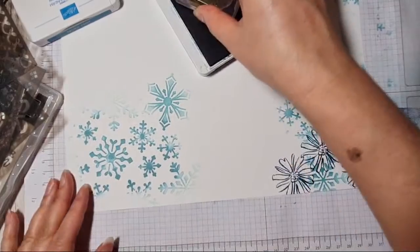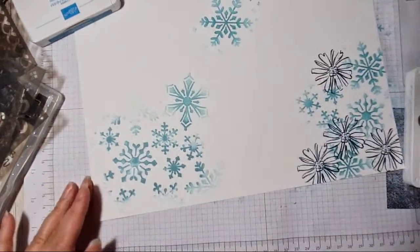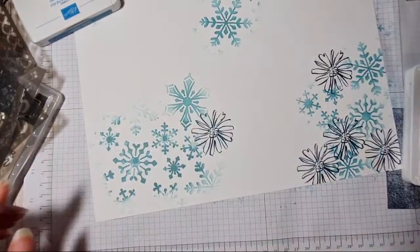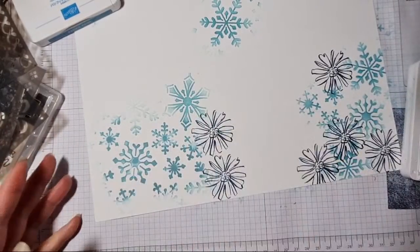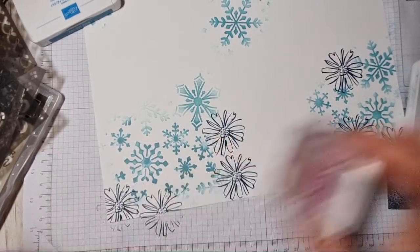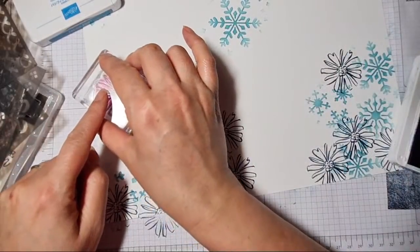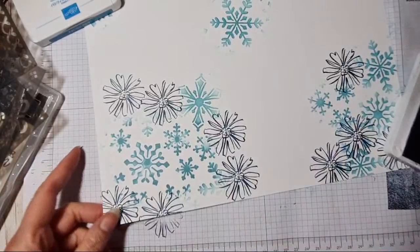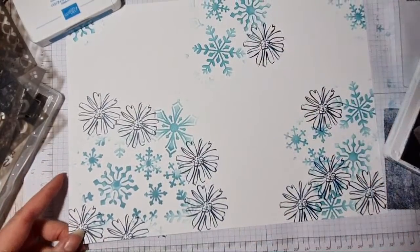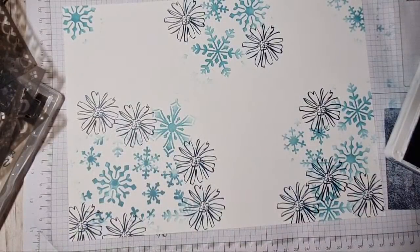So I'm looking for gaps as to where I can pop these without interfering too much with the snowflakeage. So we have dotage, we now have snowflakeage. You heard it here first. I'll stick that one there. Got a bit of a space up there. It's snowing.